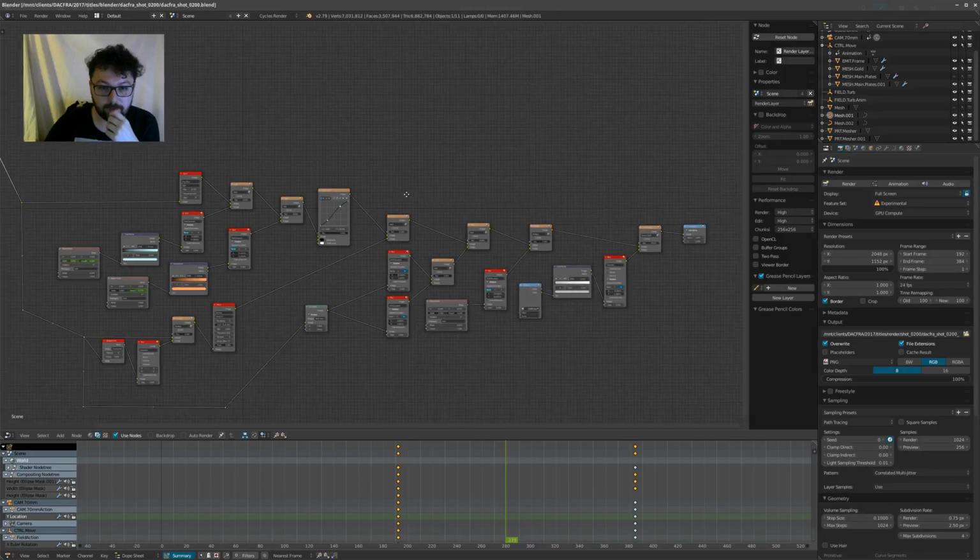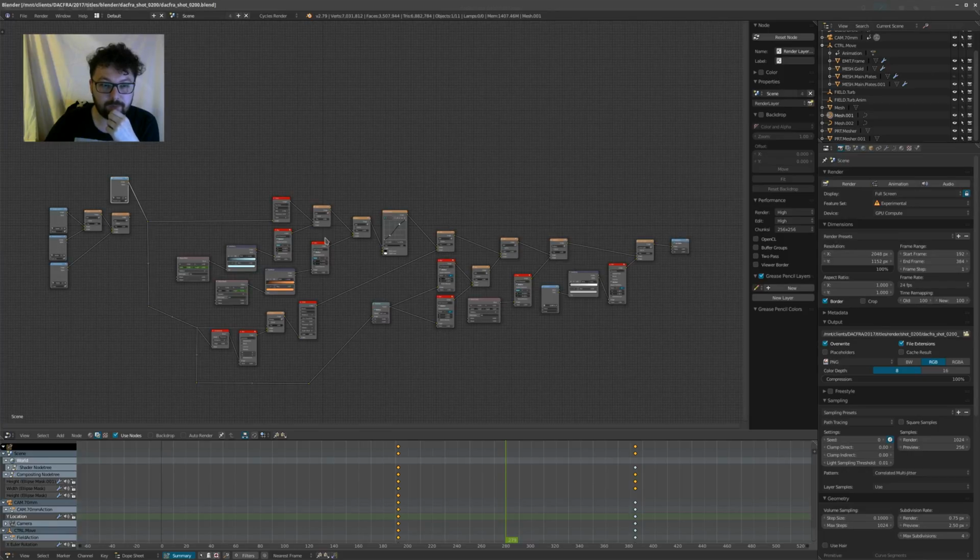Unfortunately, I'm going to have to let this render. And as you can see, it's a pretty big compositing stack, but I'm going to turn off all the different things so you can see exactly what's going on, what all the elements were, and how I did them.